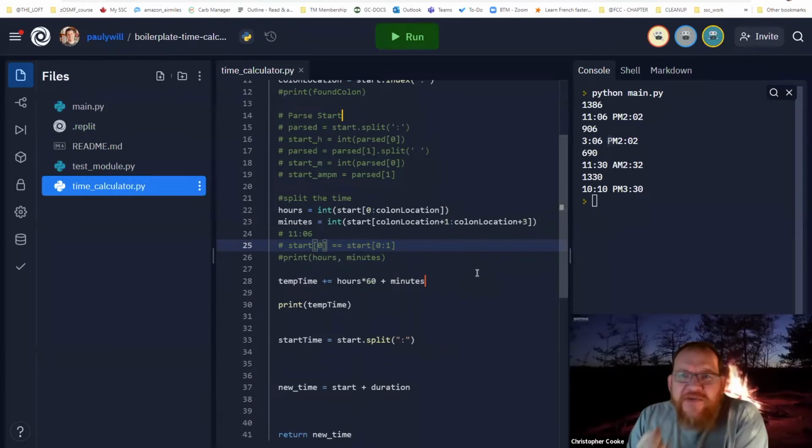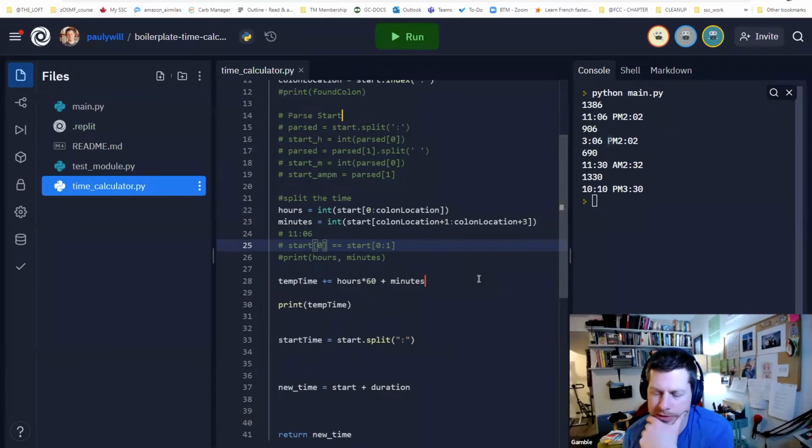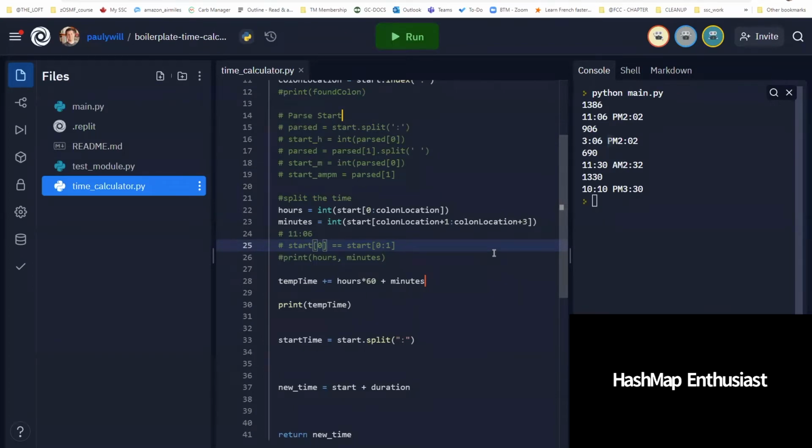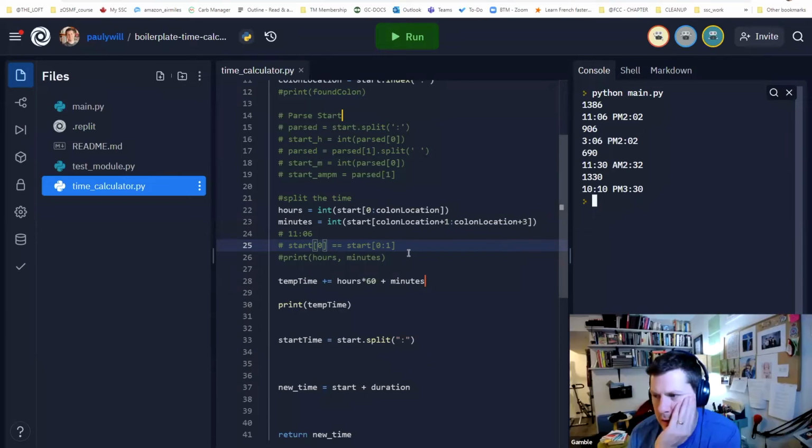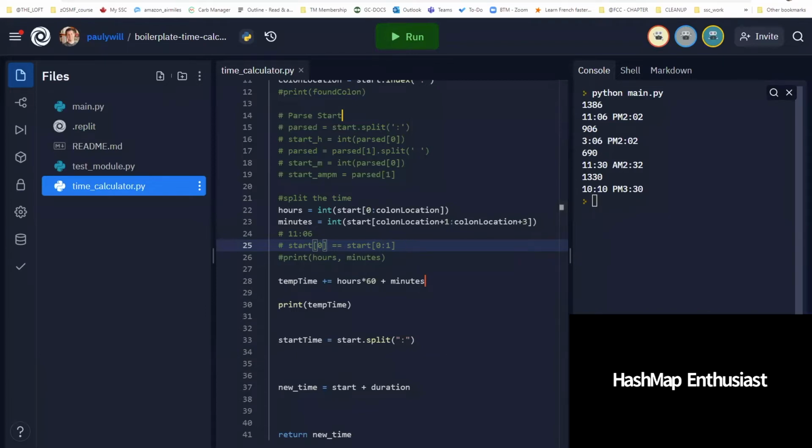Since start is a string, that's what we're passing in. I see. You want to convert it to an integer. Yeah. So now you can see that what shows up over here is 1386. That's the number of minutes in 1106. Okay. Nice. That's how that works.